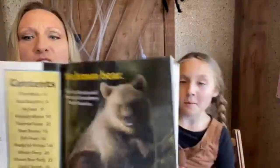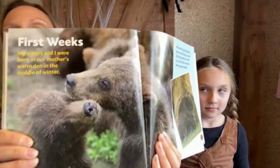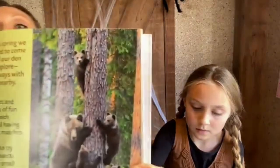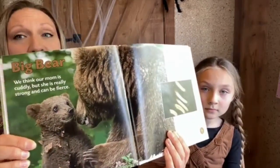Now we're moving on to the brown bear — B-R-O-W-N, B-E-A-R. 'I'm a brown bear and I live in the forest of North America.' Look, my sisters and I were born in a den — the bear babies just look so sweet. The mamas feed them milk like all mammals do. In the spring they come out of their den to explore, but they always make sure mama's nearby. Mama bears usually have about two cubs but can have up to four. Even though they look sweet and cuddly, they can be very fierce and strong.